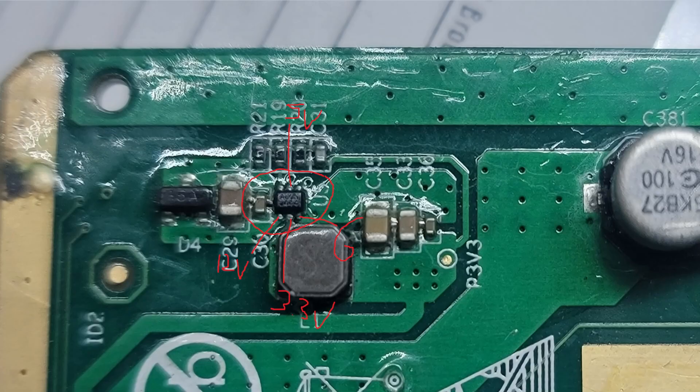Going back to the front of the board, you should have about 5 volts on the enable and 12 volts coming in, with 3.3 volts coming out of the center pin. Be careful when testing not to touch these two pins together — it'll blow the chip. The 3.3 is connected through this choke or filter and to these capacitors here. This leg here is your feedback — if you're getting weird voltages, test that. This one is just a bootstrap, which doesn't affect things too much.